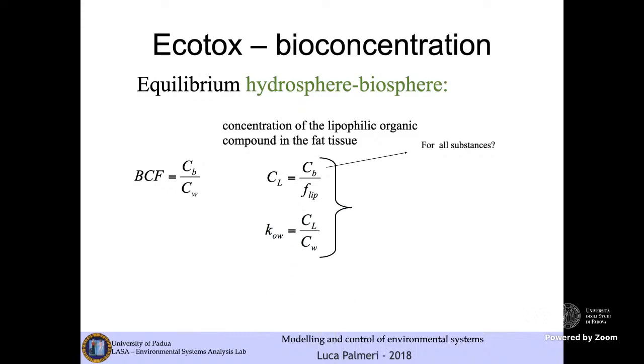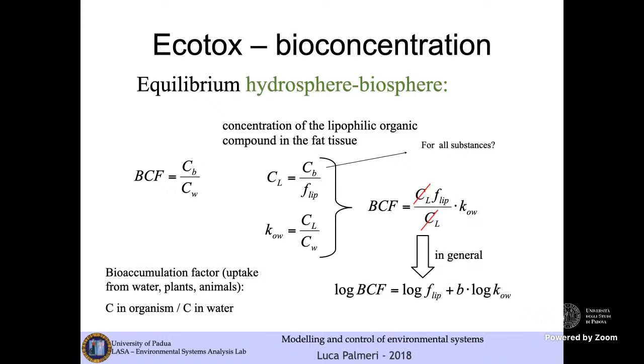If we put this together with the definition of KOV, we obtain a simplified bioconcentration factor model, that means the bioconcentration factor depends on the lipid fraction of the organic matter times the KOV. Again, the lipidic fraction of the organic matter is a characteristic of the adsorbent, while the KOV, again, is a characteristic of a toxic substance or of the adsorbate. So we make a linkage between the bioconcentration factor through a characteristic of the adsorbent times a characteristic of the adsorbate.